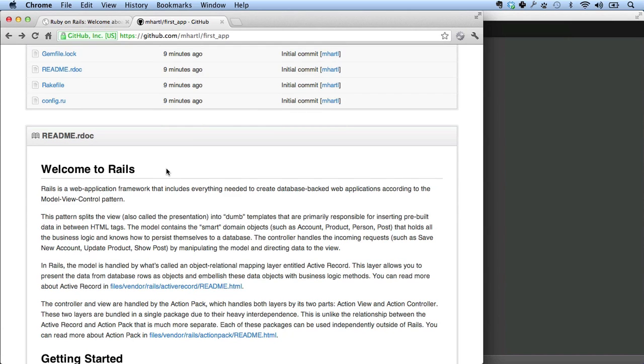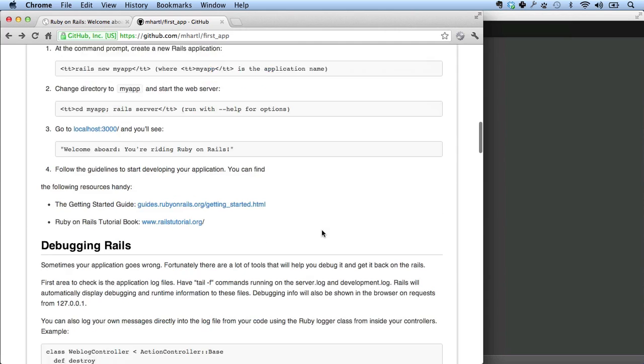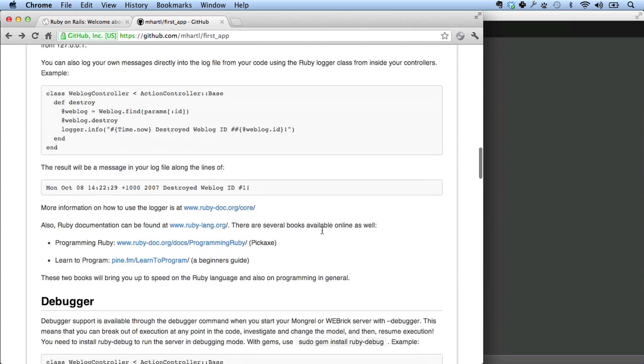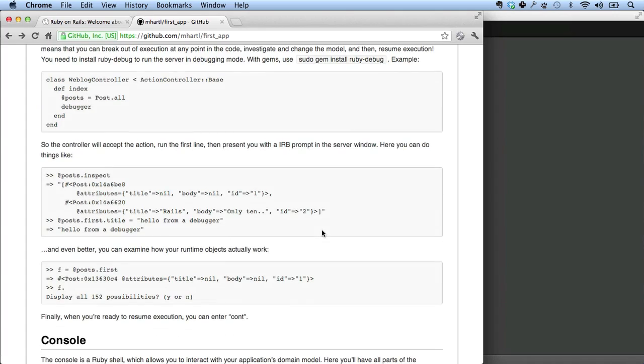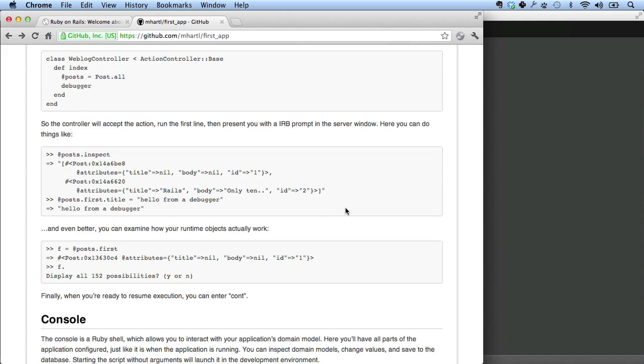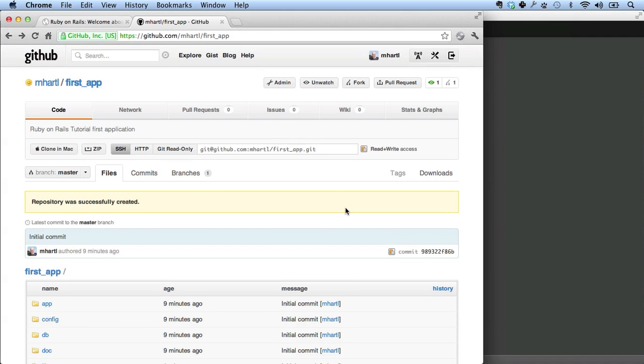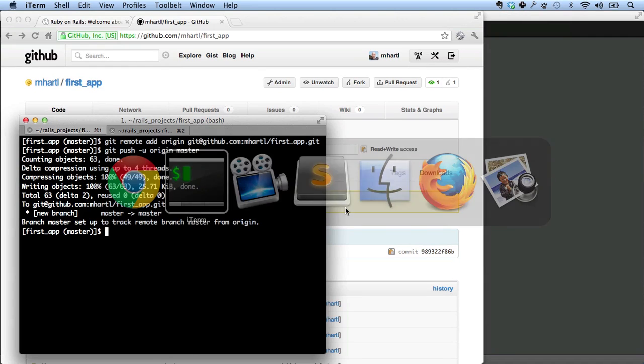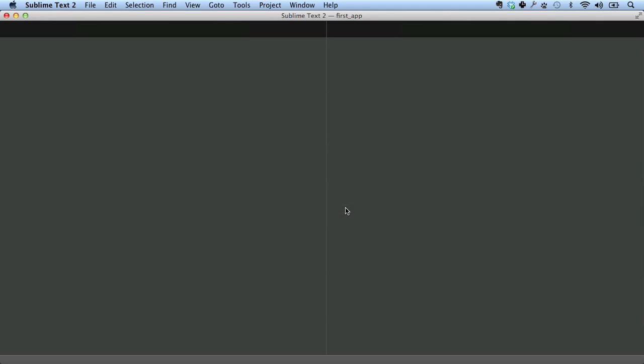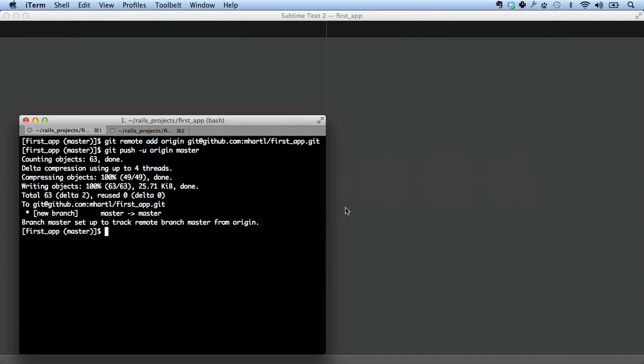Now, there's something about that. If you think about this, this is our application. This isn't Rails itself. So this is not a very useful README file for our application. So what we're going to do before deploying this to a production server is make a change to our README file to make it something that's specialized to what our application actually does. So this is a relatively easy change. It's really almost trivial. And because it's so easy, it's a nice opportunity to do something new.